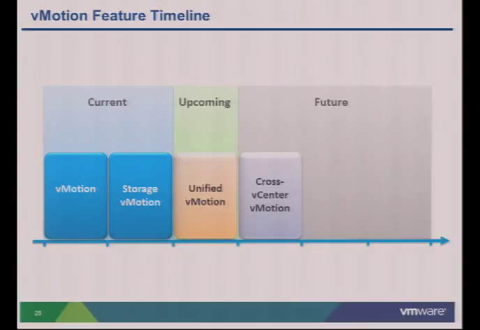So let's look again at the vMotion feature timeline. Gabe first discussed the current capabilities of vMotion, including traditional vMotion and storage vMotion, which many of you around the world use day in and day out. Gabe then went on to discuss vMotion in vSphere 5.1, which is vMotion without the requirement for shared storage. We're very excited to bring this feature to you because we feel a broad customer base will be able to leverage this functionality right away, including SMBs who don't have expensive shared storage systems on the back end, as well as enterprises who don't have a shared storage configuration across clusters.